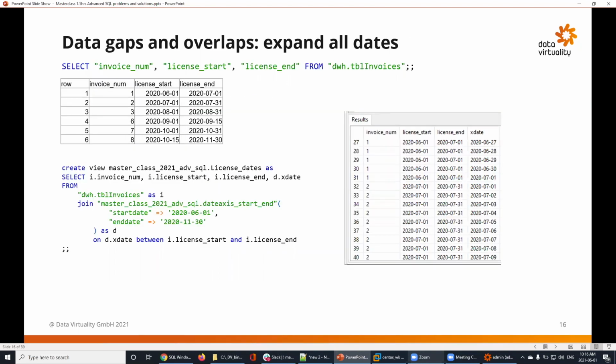So again, let's look at our original data here. And we're going to do the same thing, right? We're going to look at our license dates, right? And again, begin considering this and looking at this from our X date perspective, as if this were our primary, well, it's not a primary key because it has duplicate values, but think of this as being our index, our primary goal.